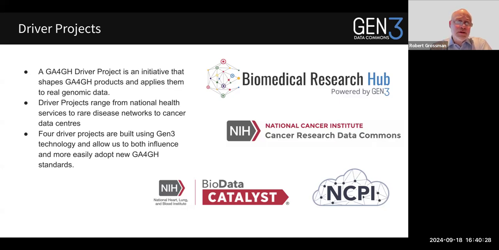And so the kind of work that the Australian and New Zealand and other emerging Gen3 Commons can do for standards and alignment is absolutely critical. We're so happy to be working with the groups that we're meeting with this week.